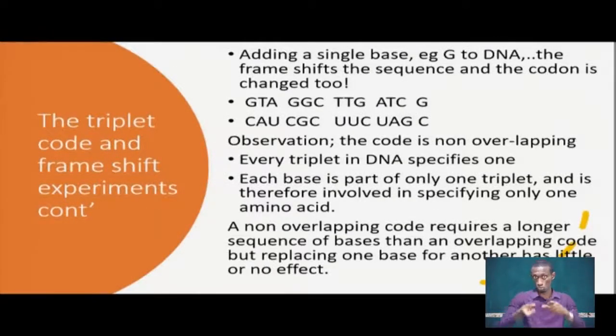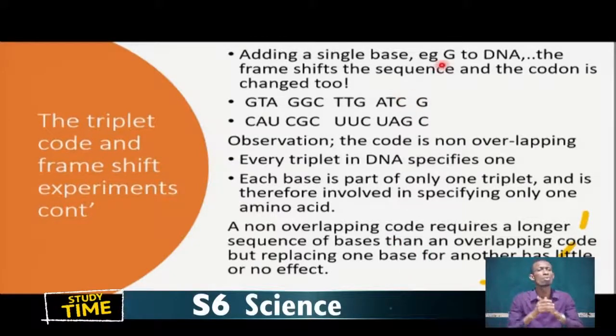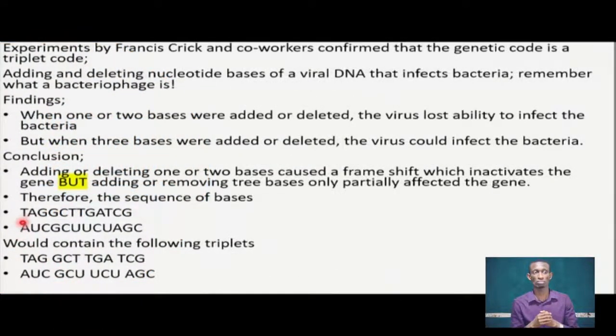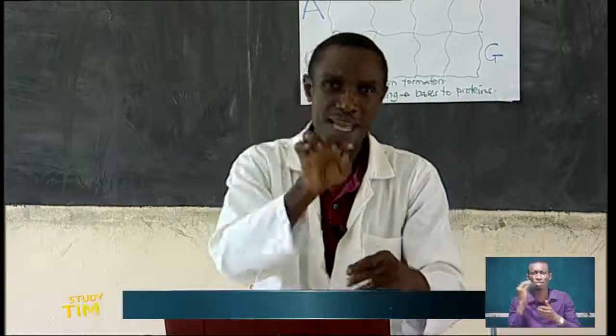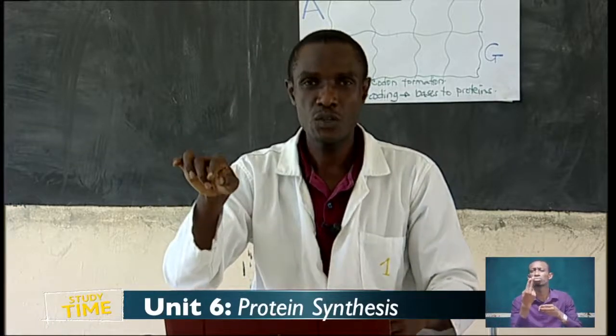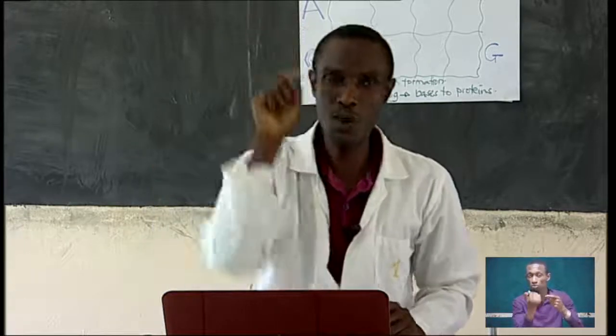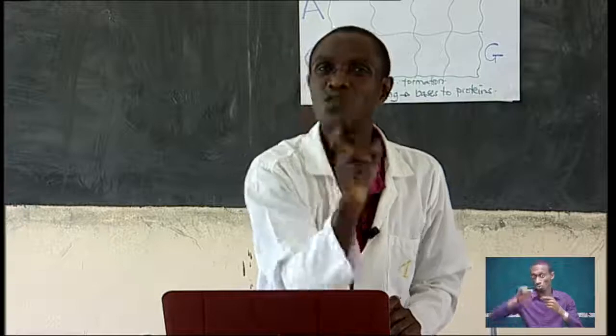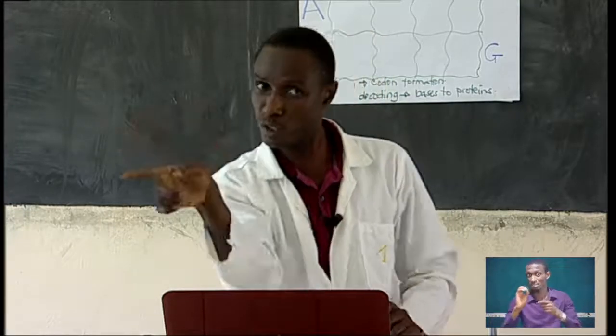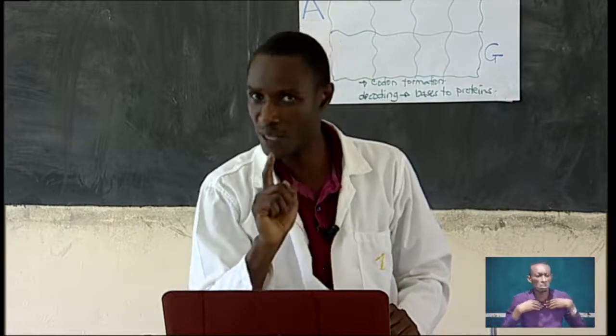We are adding a single base, so we are going to put G into the DNA. So we are up here. Remember, if I go back, this is where our T is. Now we're going to add G. So it's like you're writing your postal codes and you're filling an online document. You say, home country code +250. Then you mistake it to be +2500. The question is, when you add in, does the space provided give you a chance to add in the second zero, or will it shift and go somewhere else? Remember, that's what we used as an example before.